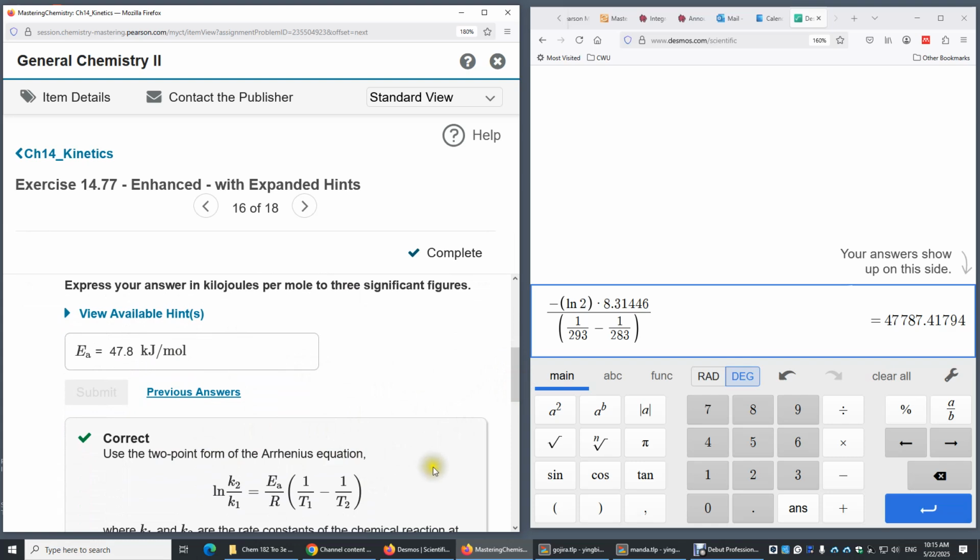Okay. Again, the equation is right, the expression is right. It's just you want to do ln 2 first and then multiply by R. You can't do 2 times R first and then take the logarithm. That does not make any sense. Alright.